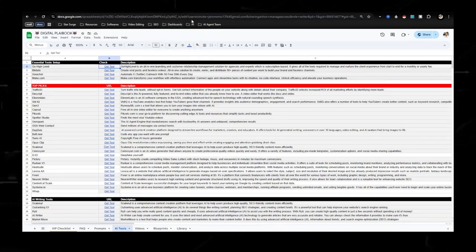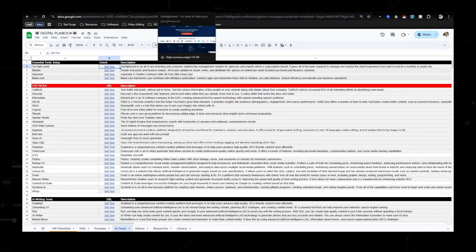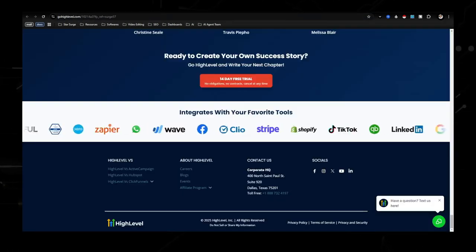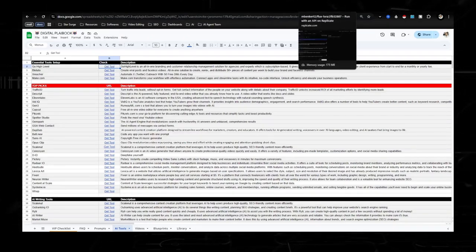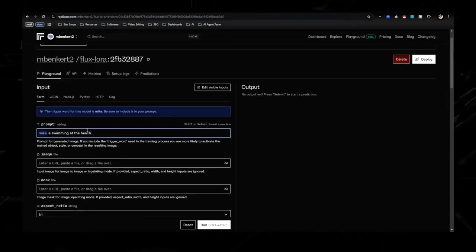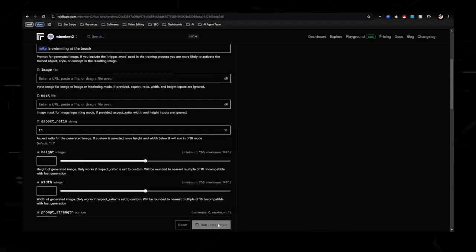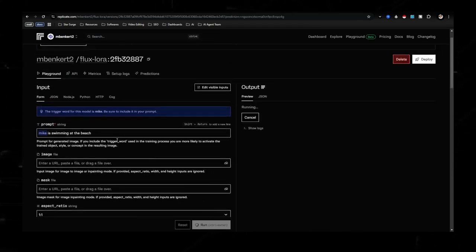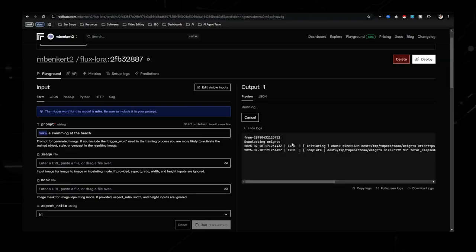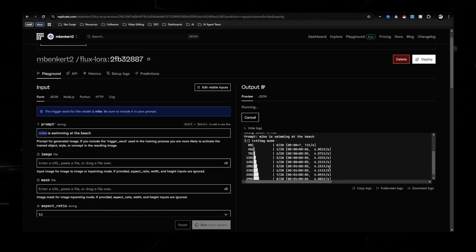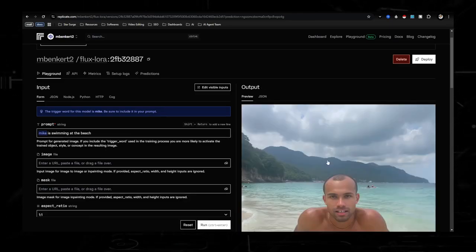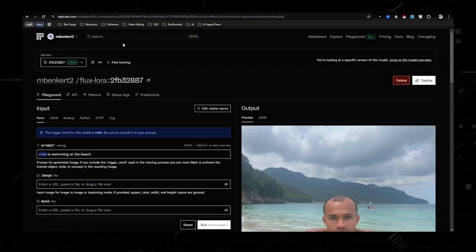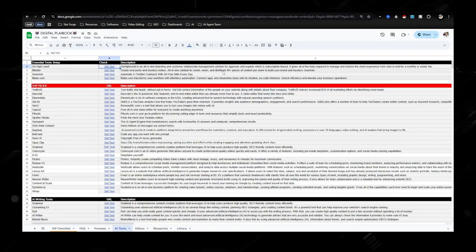So there's a couple ways that you can start creating content. One I covered with Blotato, but another way would be creating an AI clone of yourself. So there's a tool that I use called Replicate. Now this is programmed with pictures of my face, and every time this trigger word Mike is imported, it's going to create an image with my face based around this prompt. And as you can see, it's running and it's going to generate a picture in probably about 10 seconds. And that is a very bad picture, but you guys get the point.